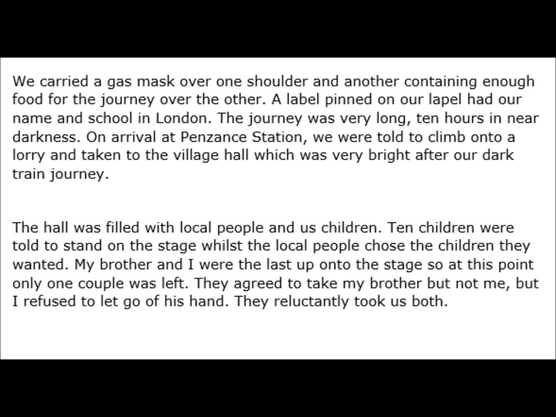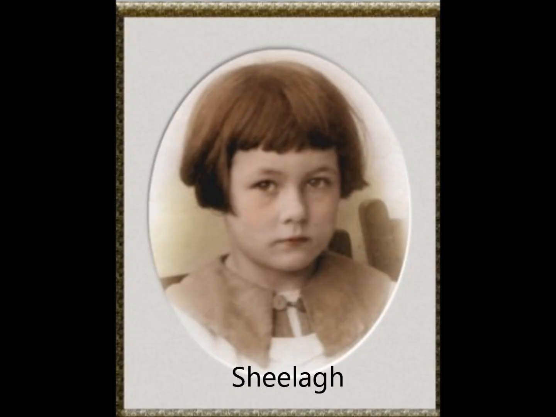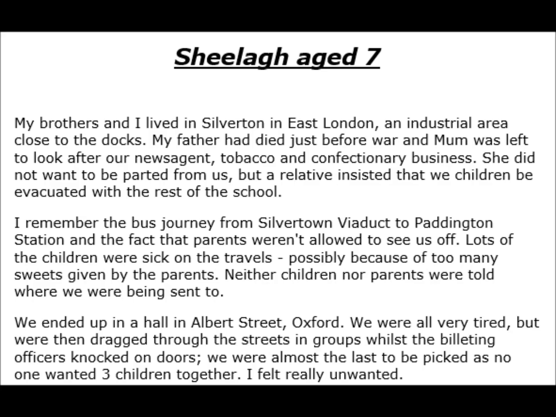The next story is Sheila, when Sheila was aged 7. My brothers and I lived in Silverton in East London, an industrial area close to the docks. My father had died just before the war, and Mum was left to look after our newsagent, tobacco and confectionery business. She did not want to be parted from us, but a relative insisted that we children be evacuated with the rest of the school.